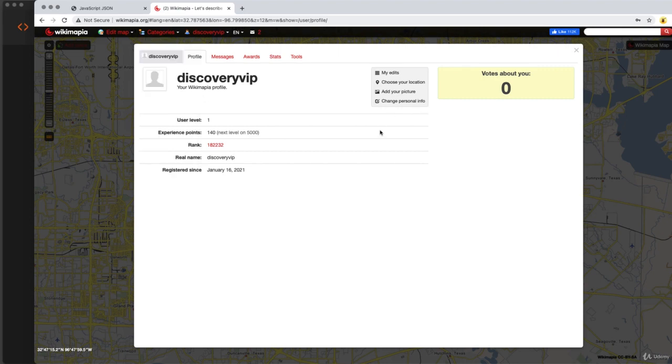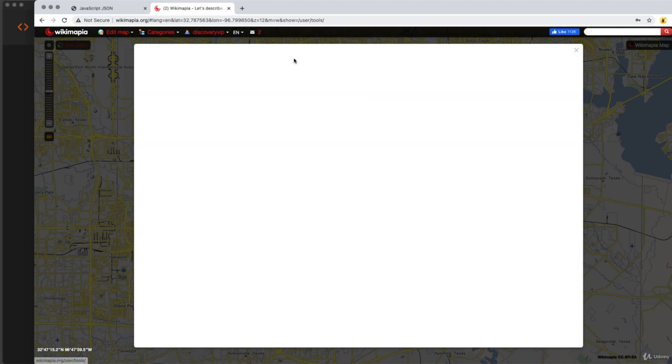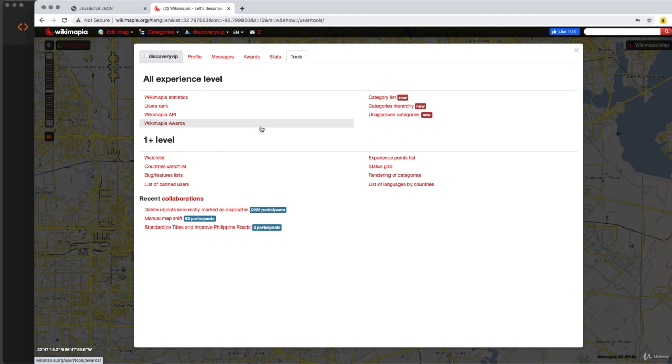There's a lot of useful APIs out there. When you do a Google search, you'll also notice that there are quite a bit of various APIs that you can connect to. So one of them that we're going to be demonstrating today is going to be the Wiki-Map API. For this one as well, I just did want to note that in order to get a key, you do have to sign up with them. So this is an optional thing. If you're not interested in signing up, then you can just skip this lesson.